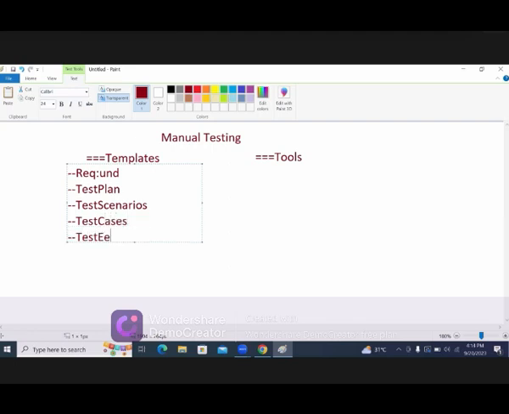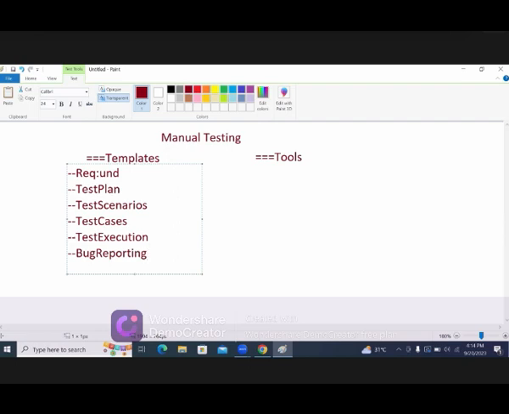After that, test execution, where we need to follow the respective template, right? And finally we covered bug reporting.